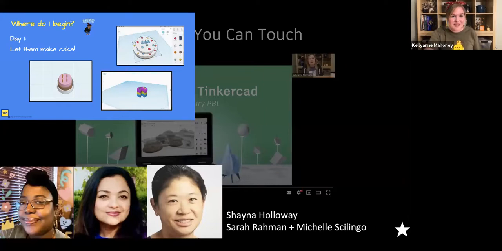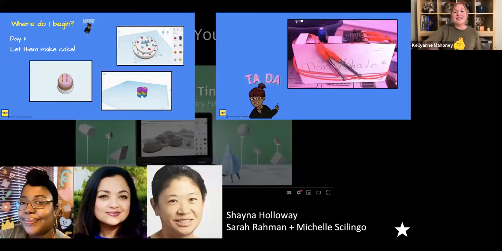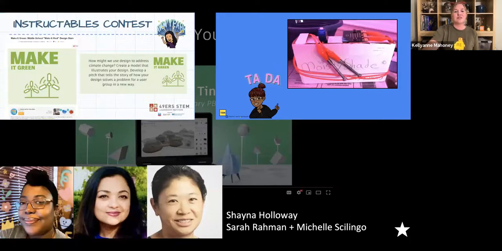So she started with the cake activity, and by the end she was teaching circuits. Even this summer, I actually watched the showcase of her students from the camp that she leads, and they were designing electronic wearable devices to address health problems in their community. So she's killing it now, even though she was nervous at first.